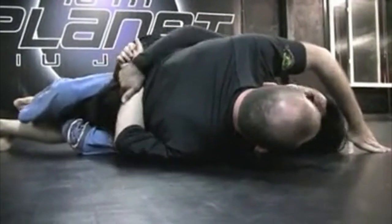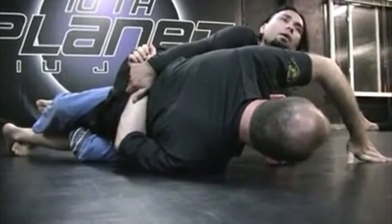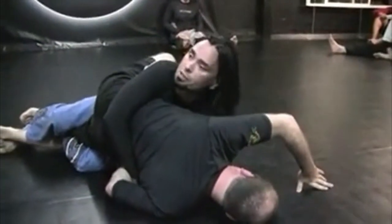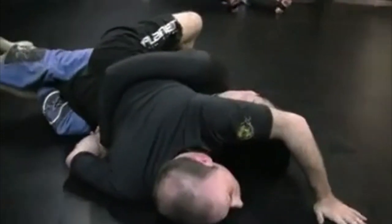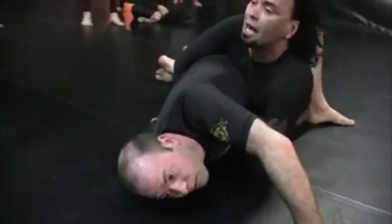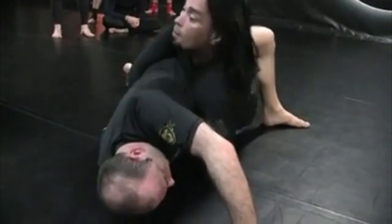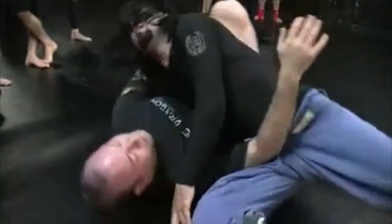Again, if you got this, one hand's enough. You got it behind his back here. He's stuck. But usually it's going to be right here because he's going to be resisting the whole time. And then again, both hands on the wrist, lockdown still intact, swinging up to my left elbow without letting go of his wrist. Bump him forward, pass.